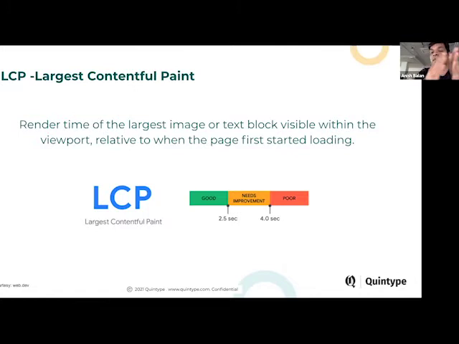Google is looking at a metric where below 2.5 seconds is good. Below 4 seconds needs improvement, but it won't harm you. It's actually in a good state till now. But if it's going beyond 4 seconds, it is bad. Think from a user perspective itself. If he has to wait for 4 seconds for the largest contentful paint in the viewport to load, obviously he will bounce out, right? So that's the logic behind that also.